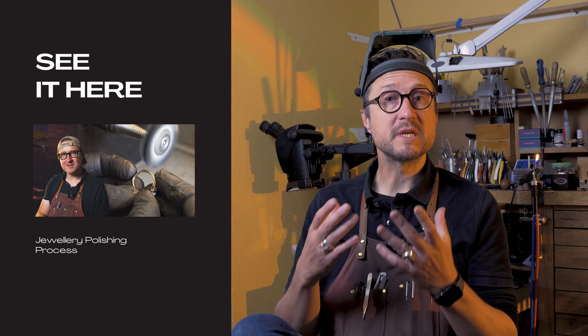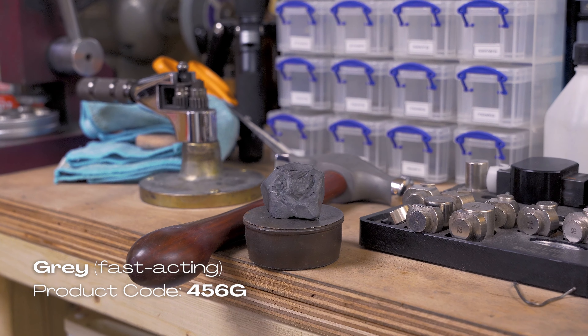We have a video on the process of how to prepare your piece and how to get the best result before you get to the polishing process. It is important not to expect any one of the stages to take care of the work that can be done on the bench. The first stage is where we use the cutting compound on a rough mop — it's going to take that rough ring or rough item and give it a gloss finish, but it's not going to give you a final finish. These are the mops I tried out for stage one.